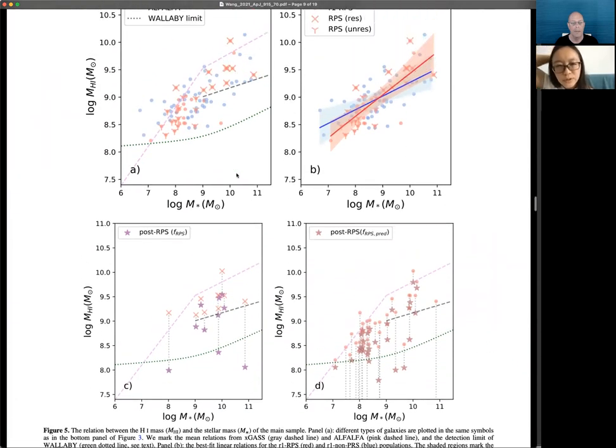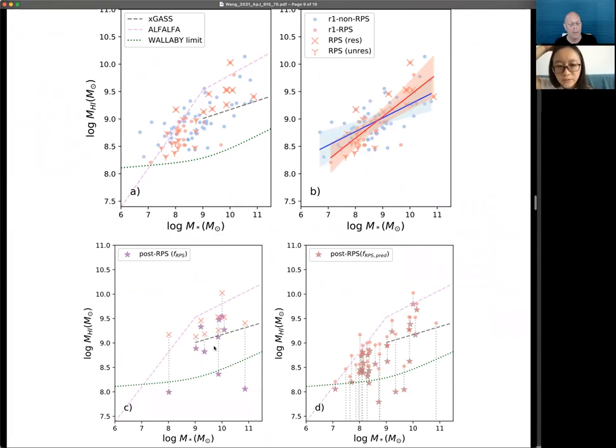The cluster's H1-rich ram-pressure-stripped galaxies can be affected from a very large distance. They have a long time to be affected by ram pressure if the H1 gas is not stripped immediately. And these two figures exactly want to show that indeed the H1 gas is not stripped immediately for the majority of those affected satellites. In these two panels, we can focus on the right panel, which is unresolved, with all the galaxies quantified with the unresolved method, the azimuthal ASMP or R1 method, because this is statistically more representative of the whole sample. And the left panel is for the resolved image-based method, which is only used there as a reference, as a comparison.